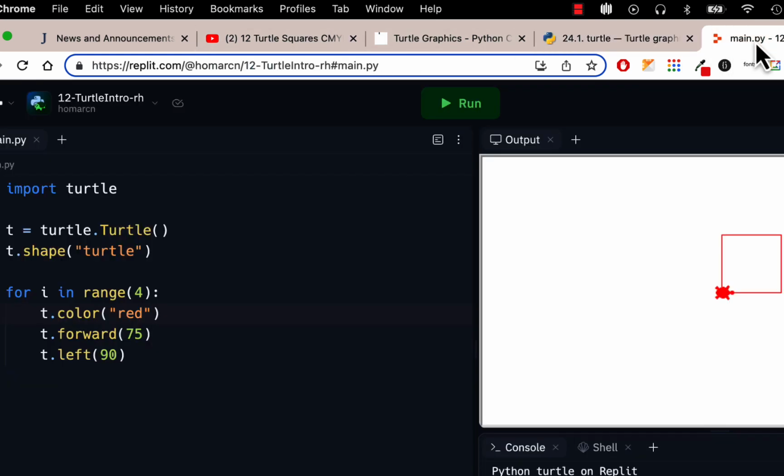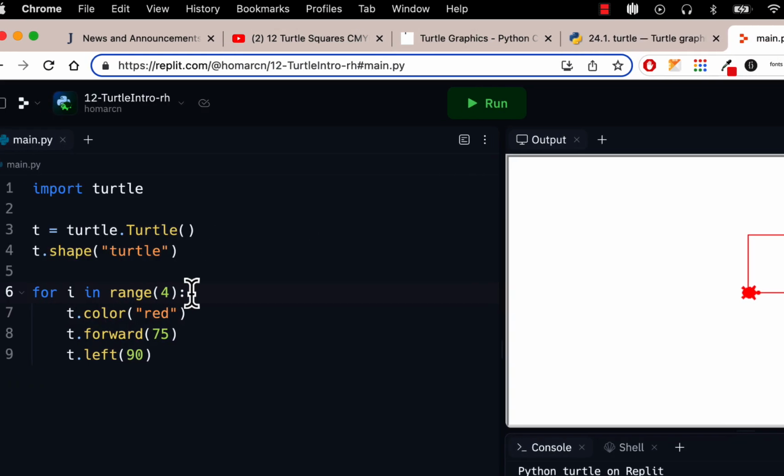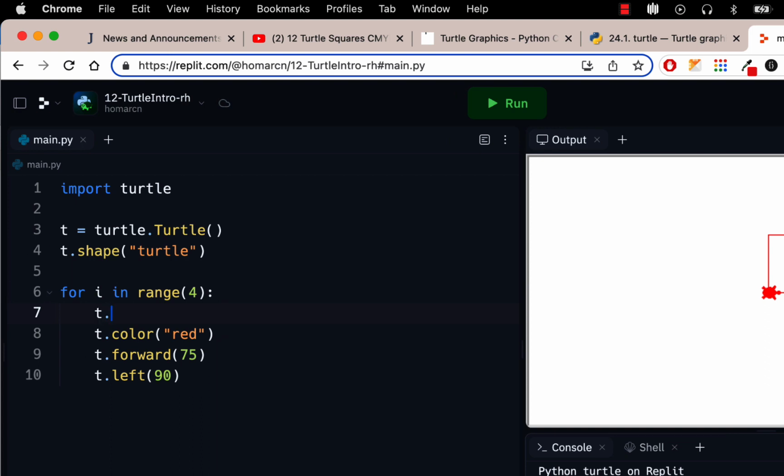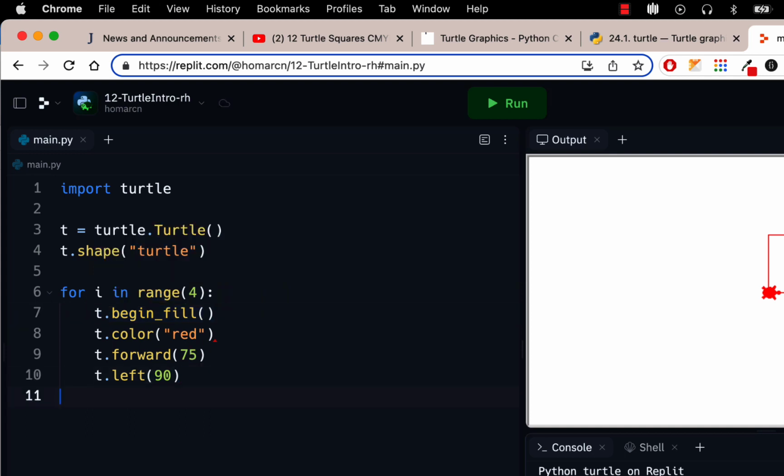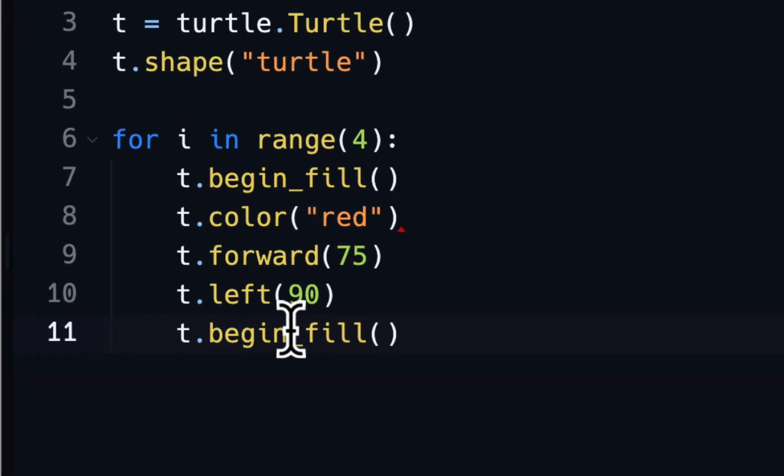So let me just go back here. Now, if you went into the loop and you did t.begin_fill, it typically doesn't loop begin fill and end fills. Typically you want to start the fill, do something, and then finish it. I'm already getting some issues there with indents, although I'll talk more about indents. I think we can put this in here. Let me copy this, and at the end I'll put an end fill, and I'll tab this over, and make this end fill.